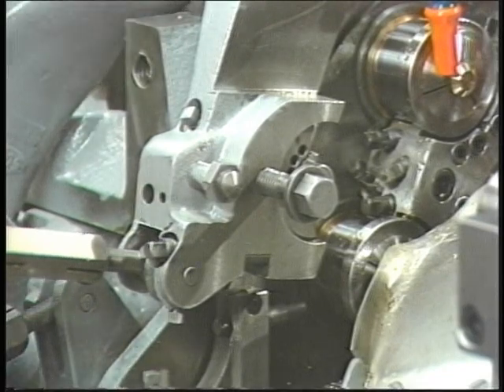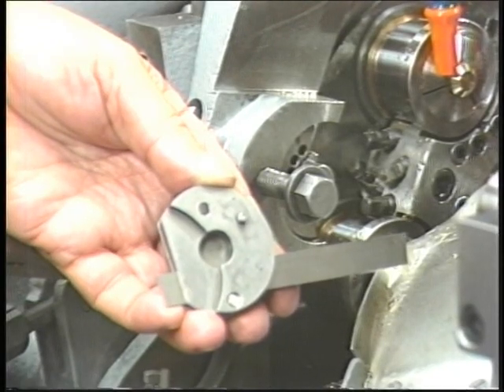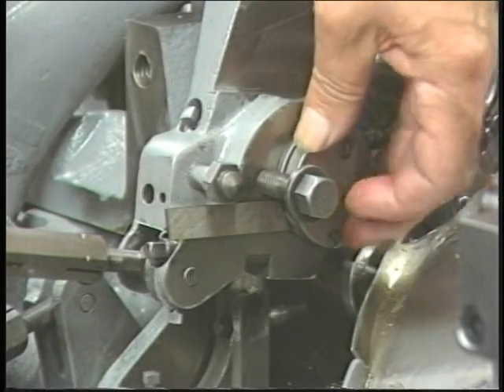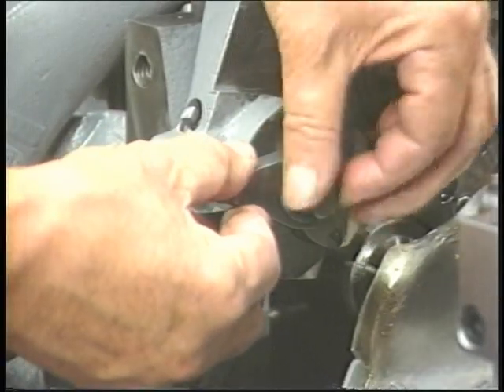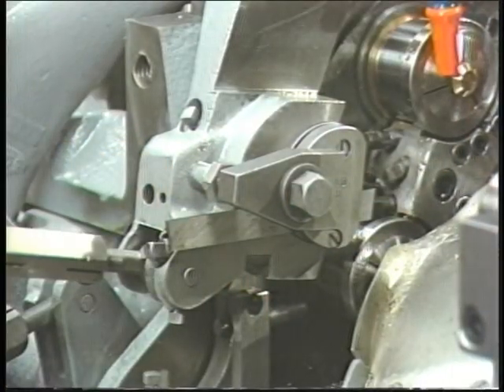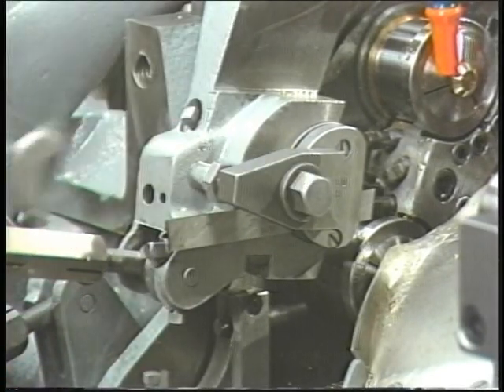Cutoff tool replacement. To put the tool back into the front tool arm, note the pin inserted in the tool holder. Slide the pin in the tool holder into the hole in the tool adjusting plate that will bring the tool closest to center for final adjustment. Insert the tool clamp under the tool clamp bolt washer. Screw the tool clamp bolt until the tool clamp presses against the jack bolt and the side of the tool. Snug up the tool clamp bolt against the tool clamp. Do not tighten for final adjustment. The tool is now ready to be set to center.